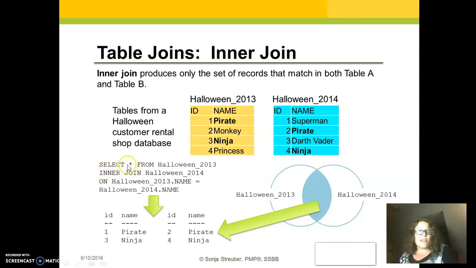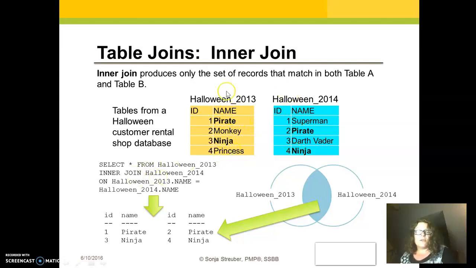We're going to select everything from Halloween 2013, and then we're going to do an inner join, that is telling the DBMS to look for only the information that is in both tables, to Halloween 2014 on, and now we pick the column from which we want to extract the data, which is the name column.